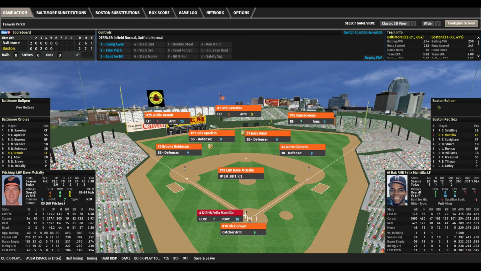All right, bottom of the sixth, we're hanging tough with the Baltimore Orioles. The Orioles are 32-21. We're 23-33. Again, not my normal type of broadcast. We're talking a lot of strategy here. If you have any questions, please feel free to ask. We might not finish the game. I mean, I will finish it, but it's coming up on 1 a.m.